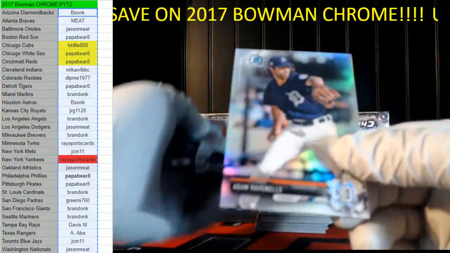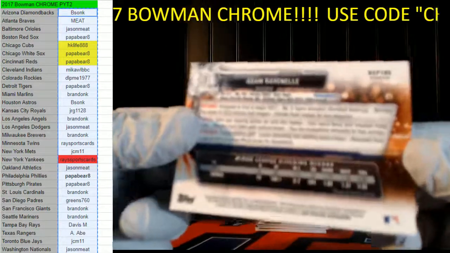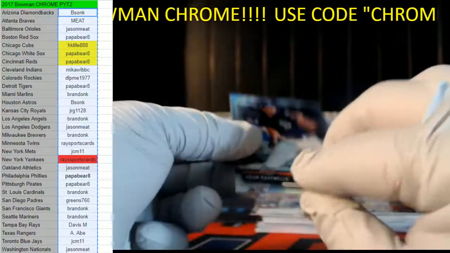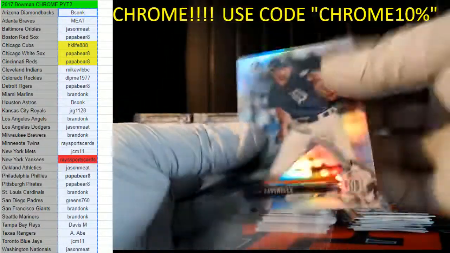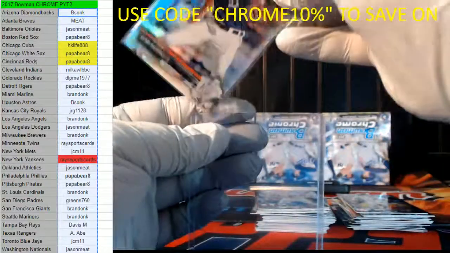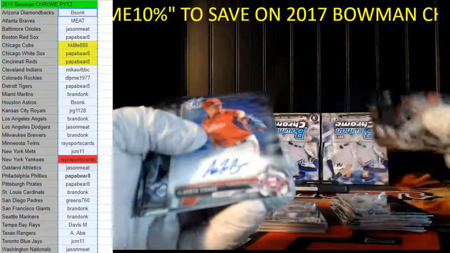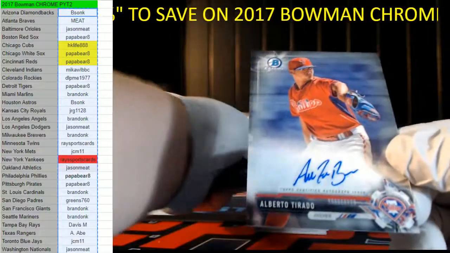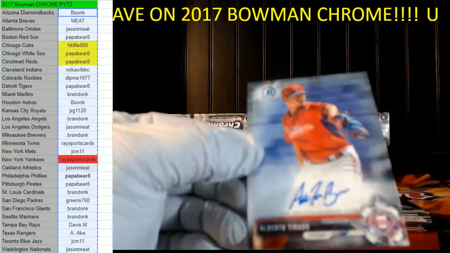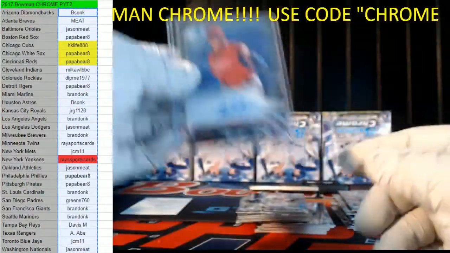For the Tigers, Adam Ravenville, 253 of 499. Tigers are Papa Bear. Should be another auto coming up here. For the Phillies, Alberto Toredo. That would be Papa Bear as well. Nice.